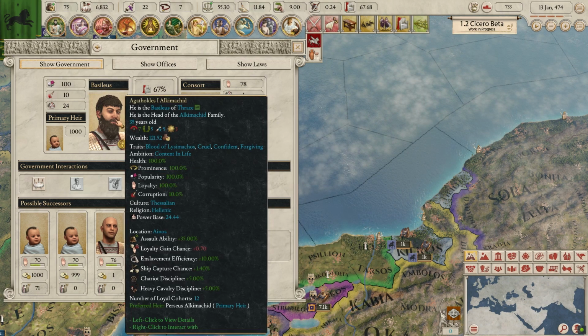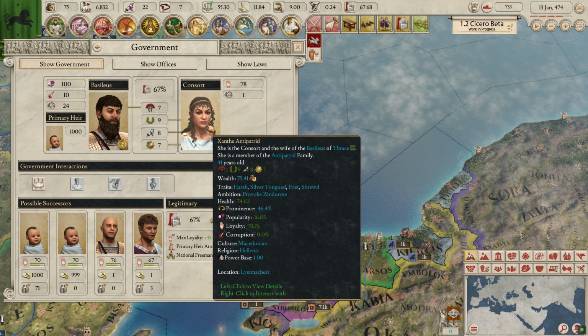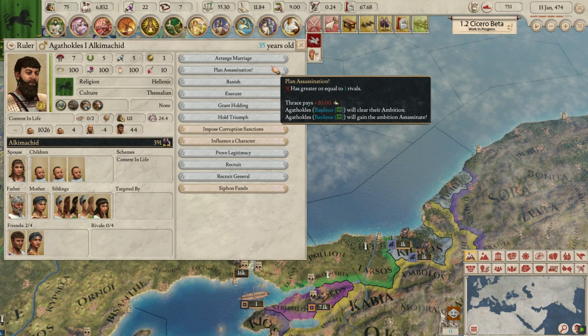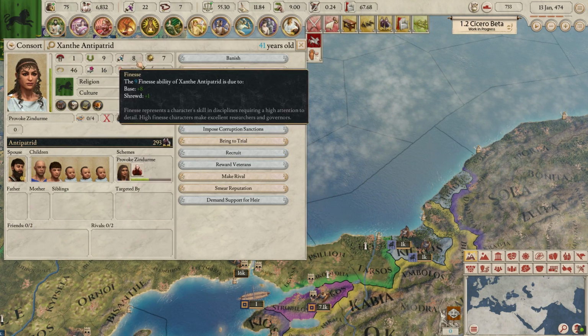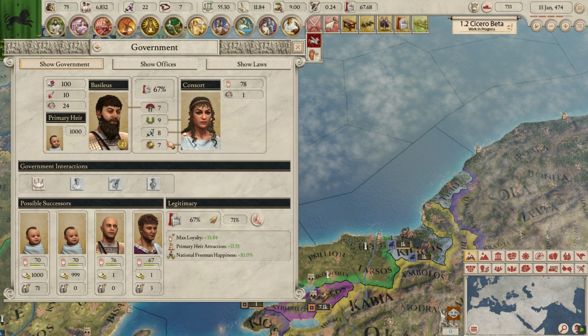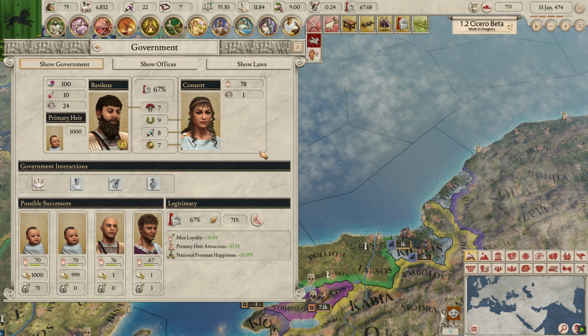And they're a little bit random, but at least now you can actually offset your ruler with someone better if you have a particularly bad ruler. You can choose to get a character when you arrange a marriage for yourself that actually has good stats. I arranged a marriage with this character for that reason. She had great stats, so it made a lot of sense to do it. And you can see 987, she carries him basically.